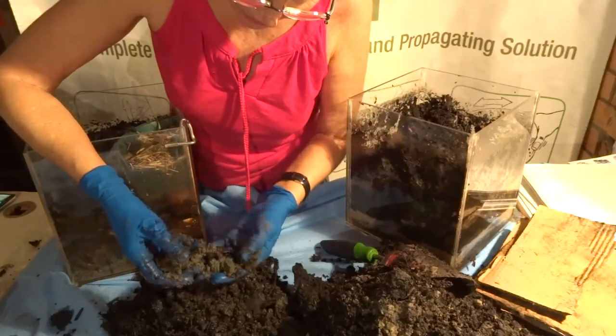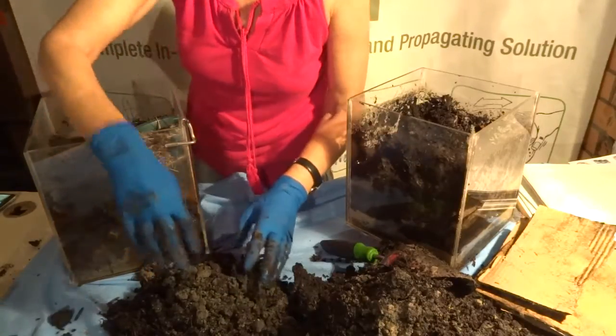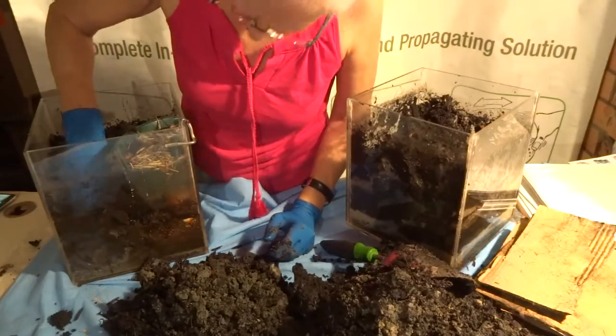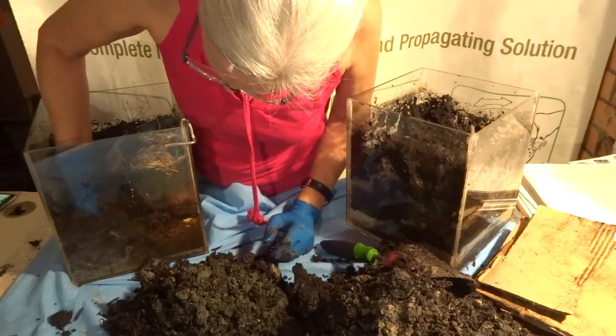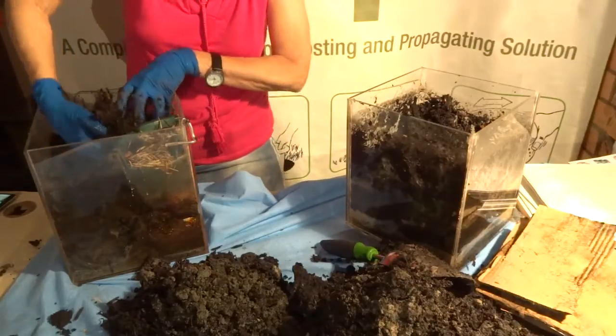I've hit the gravel layer — they haven't gone down into there, but you can feel how nice and moist it is. They're in a confined spot in here so they can only do so much, and it would probably be too wet down there. But over time I imagine they would improve that — I can't see why they wouldn't.